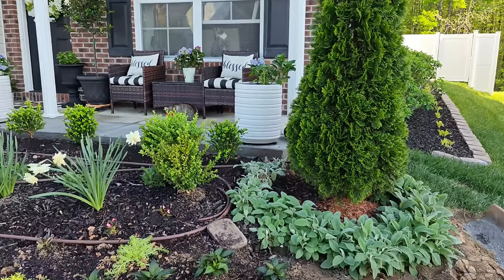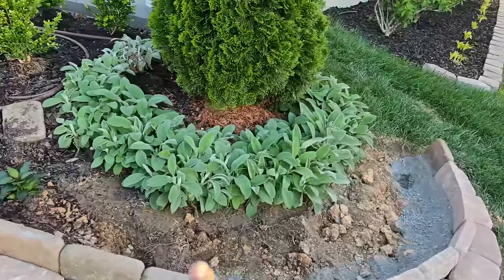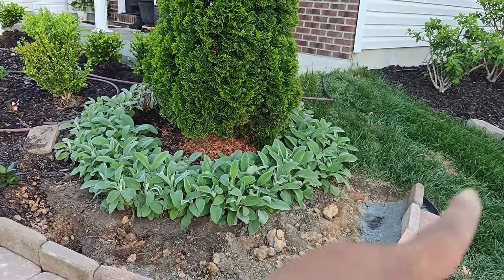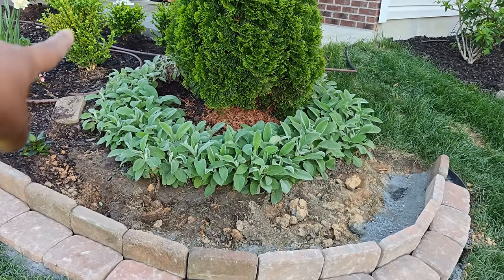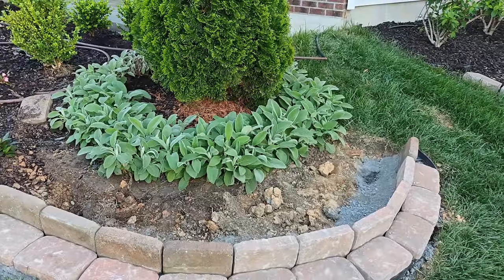But anywho, last but not least, I wanted to talk about my curve over here. I have not decided what I want to do with this yet. I kind of like the fact that my lamb's ear circles the whole tree, and then maybe I can come in and do something along the border. Or I was thinking I can make the ring wider and have it come all the way to the edges and plant on the inside.